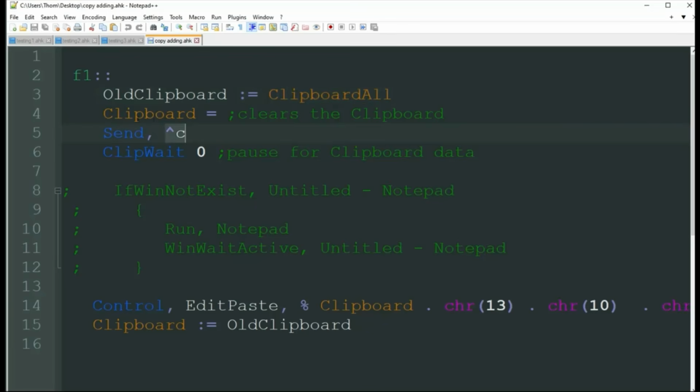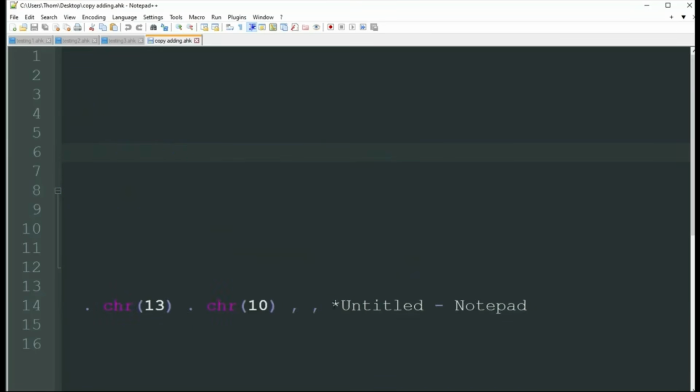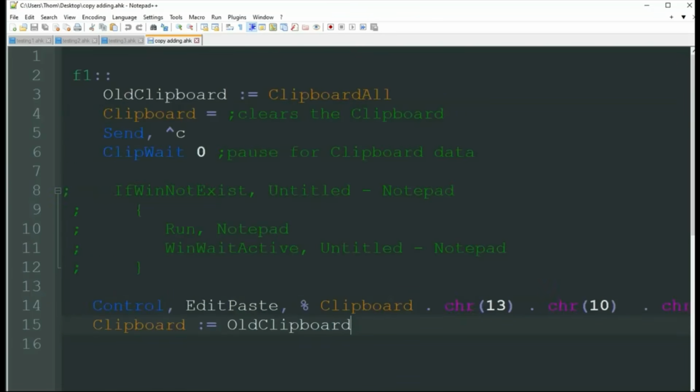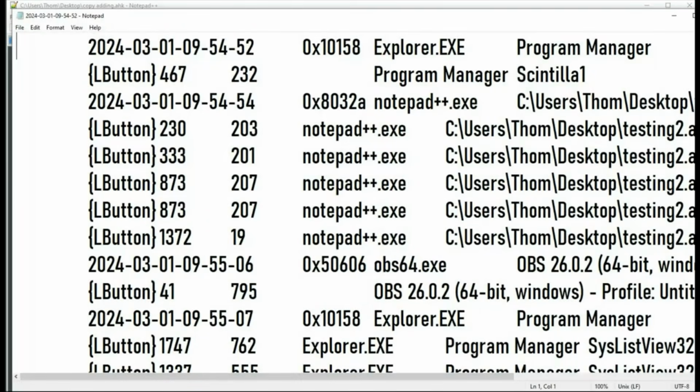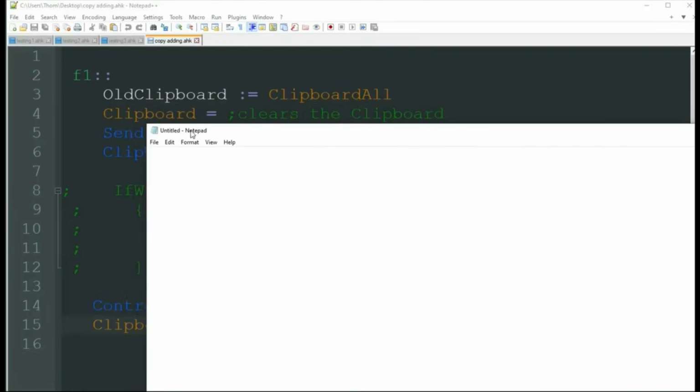As you see, we're not doing the Control A, because this one we want to target specifically what we're highlighting. It's going to wait for the clipboard, and then right down here, it's basically injecting it into a document called Untitled Notepad. It does have an asterisk there just because when you create it, let me get one right quick. When you create it, it does start out as Untitled Notepad, but as soon as you type something in, it adds that little asterisk there.